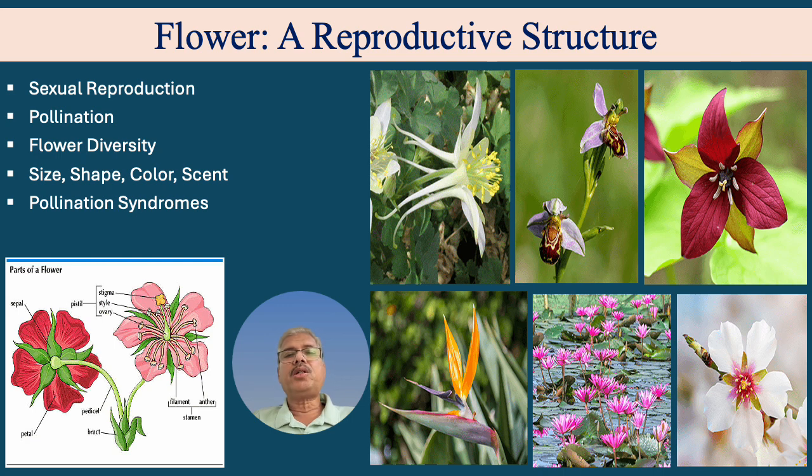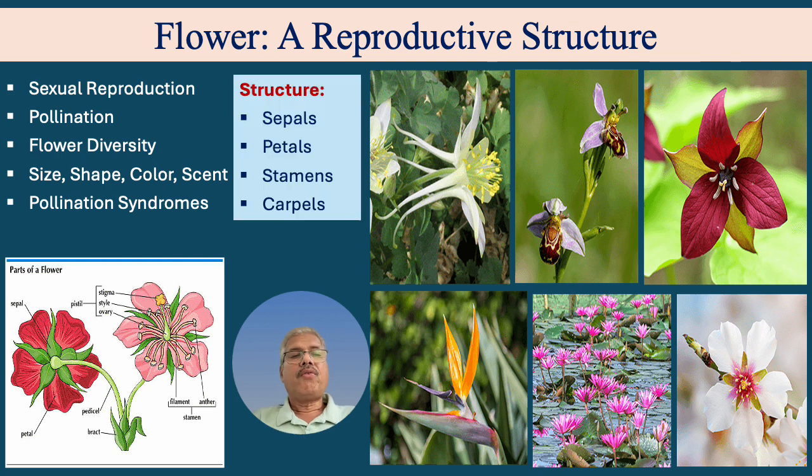The flowers are the reproductive structures of the angiosperms, and their diversity and complexity are truly remarkable. They may be present as solitary flowers, that is, single flowers, or in clusters, that is, inflorescence, where the flowers are arranged in various patterns. The function includes: the flowers are designed to facilitate the union of male and female gametes, leading to fertilization and seed production. They attract pollinators like insects, birds, bats to transfer pollen from the anther to the stigma.